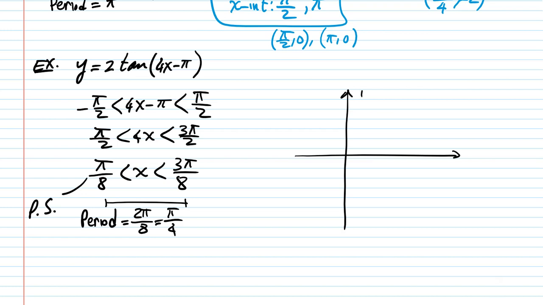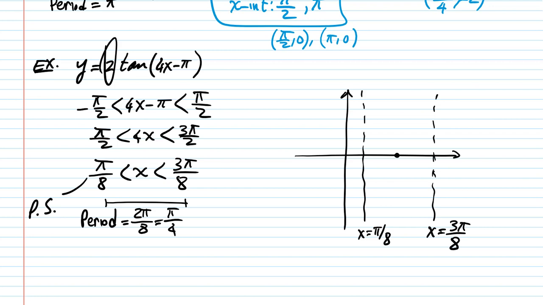The vertical asymptote starts at pi over 8. There you go. This is x equals pi over 8. And it's going to end right here. And this one is going to be x equals 3 pi over 8. The whole graph occurs at pi over 4. The basic graph of tangent. And of course the 2, remember, if the basic tan looks like this, 2 times it's going to look like so. Right? So it's going to rise sharper than the basic one. That sort of bends around the 0, the x-intercept.